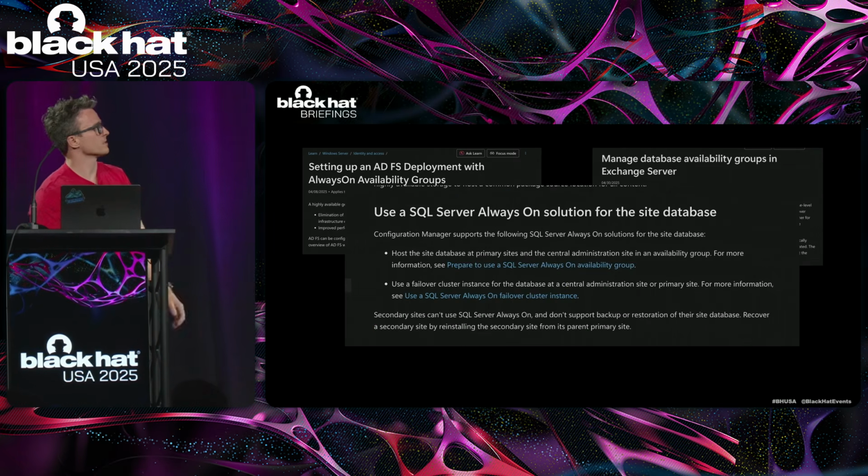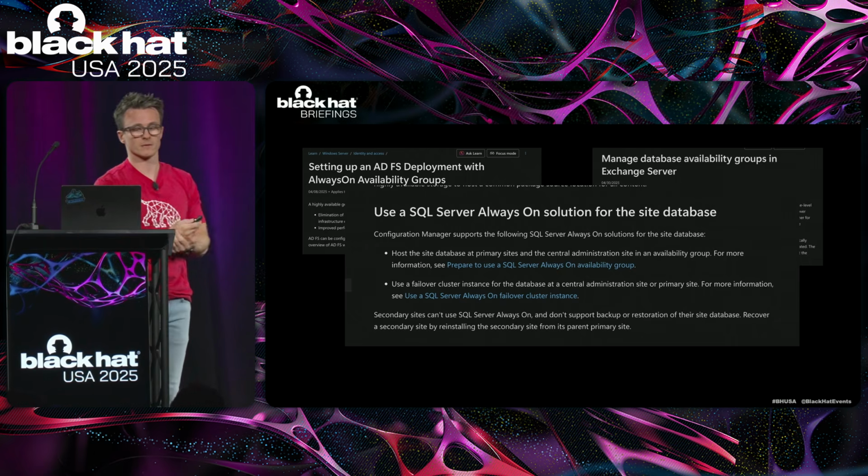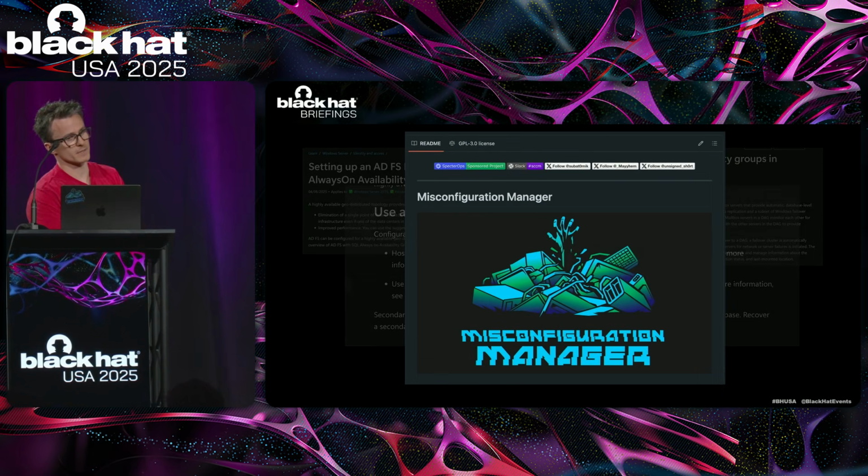SCCM, or Configuration Manager, is the brain of the entire thing. All of your endpoint management, the brain of the entire thing, lives in the database. So if that were to fall over, we lose access there. So you have high availability configs there, so clustered resources on the database. And SCCM has gotten a lot of attention recently as far as attack paths and domain compromise.